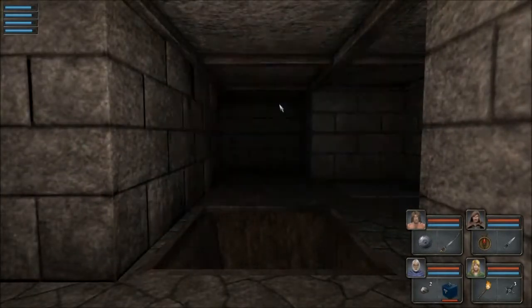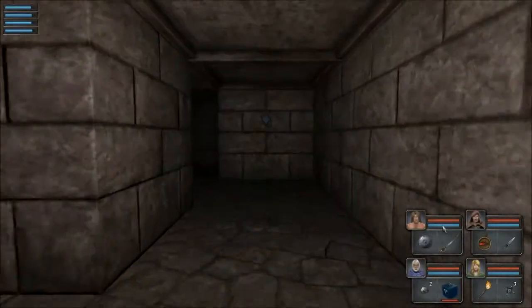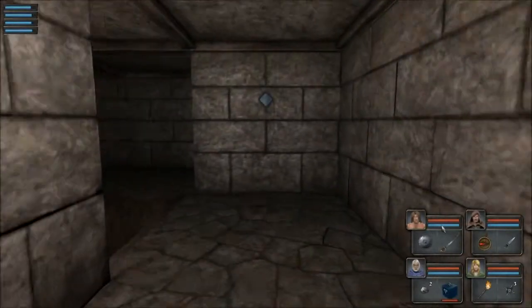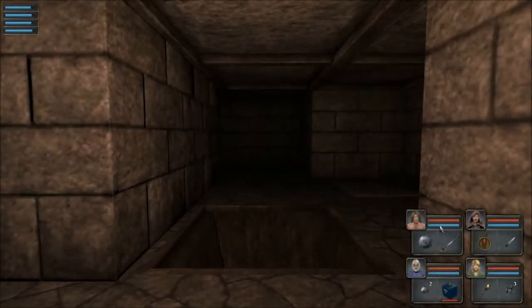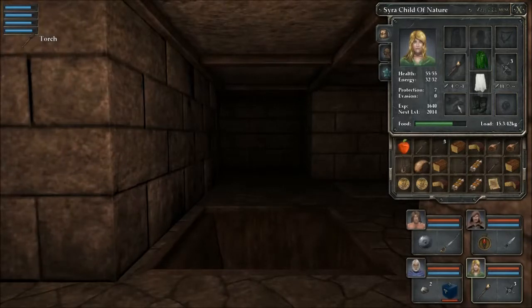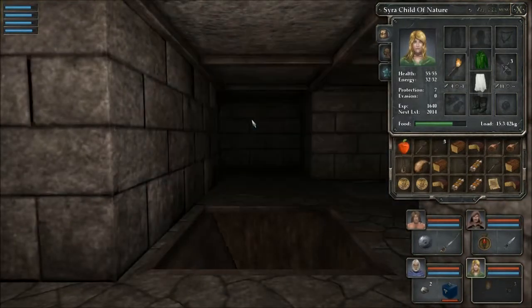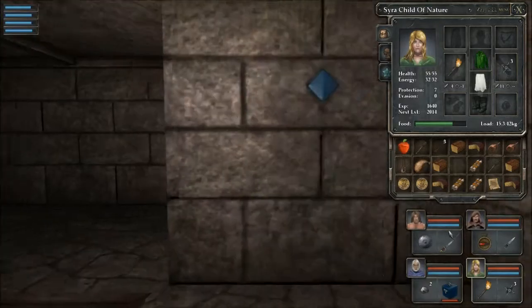What's going on? Okay. What happens here? We go onto this. Running out of torches. I think we click that and we throw that across. There you go.